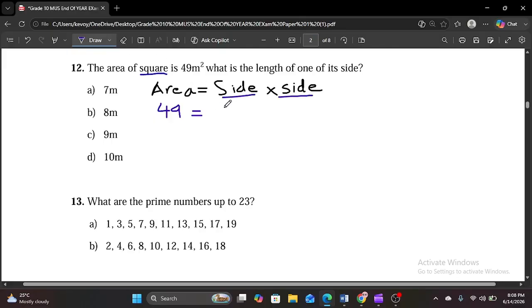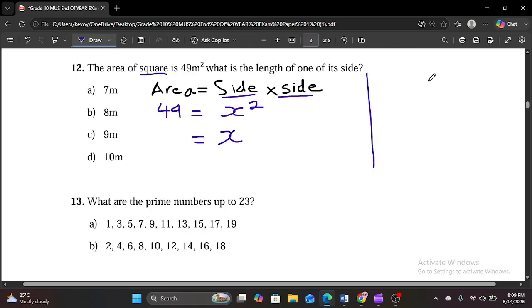So that means that I'm just going to let it be x squared, because these are the same. So it will be the same number times the same number that will equal the area. Because we don't know what the side is, we can write one side being x. So x is the variable. So x squared, because it is side times side, the same number multiplied by the same number. All right. So in order to get x by itself now, the opposite of squared is square root.